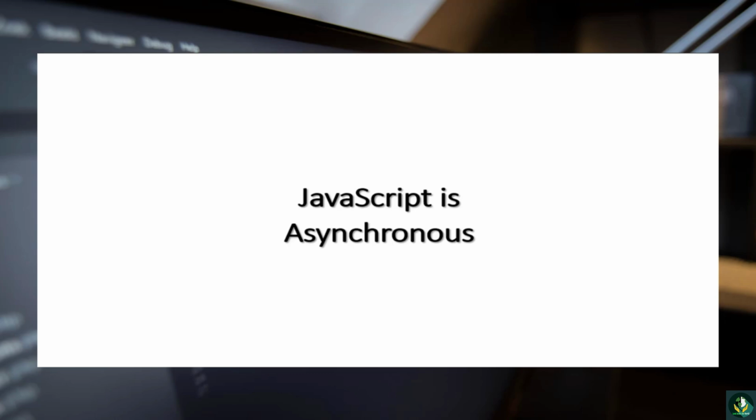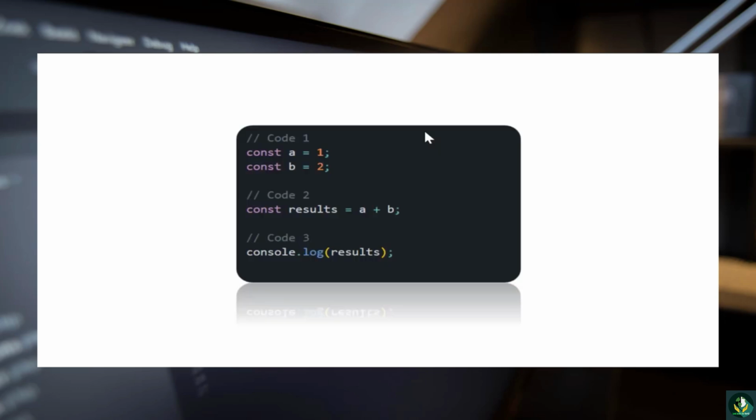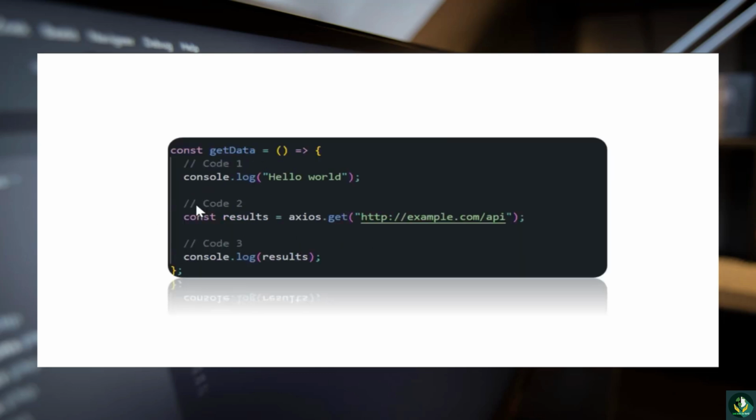So let's try to understand what synchronous and asynchronous are with an example. Now this is very basic JavaScript code. In the first block of code, we are assigning values to variables, and in the second part, we are adding those variables and storing the result in a results variable, and in the third part, we are logging the results so as to see the addition of these two variables. Now in this block of code, there is no code that might delay the execution process, so everything will execute instantly in this scenario. Synchronous and asynchronous code will handle this execution in a similar way because there is nothing to block the code execution. Now let's have a look at a block of code in which the execution might be delayed.